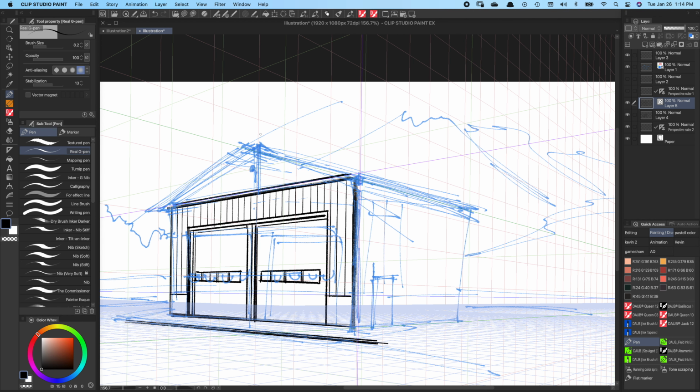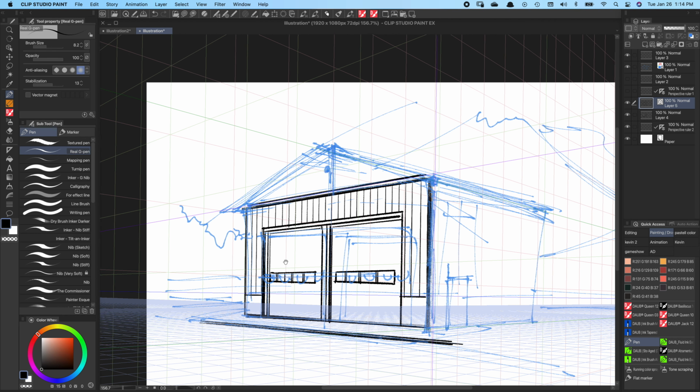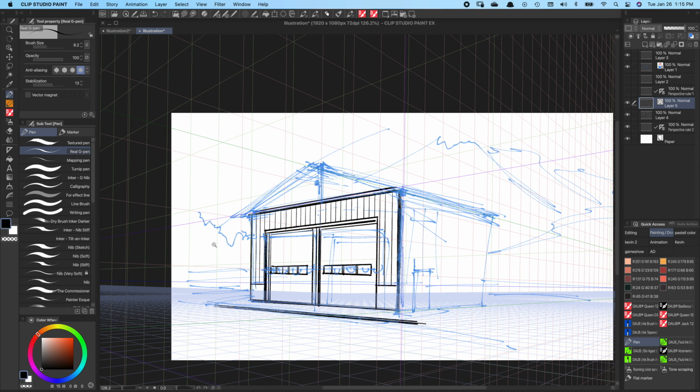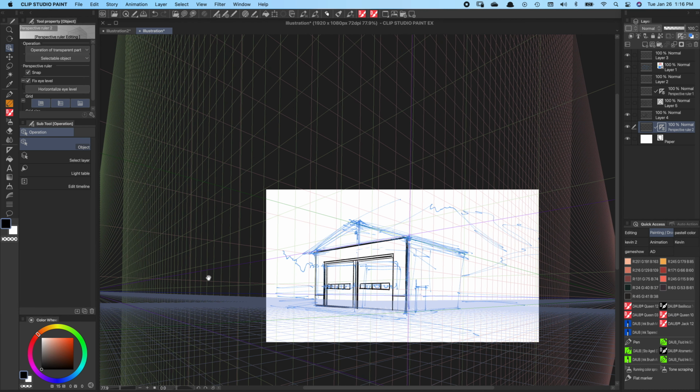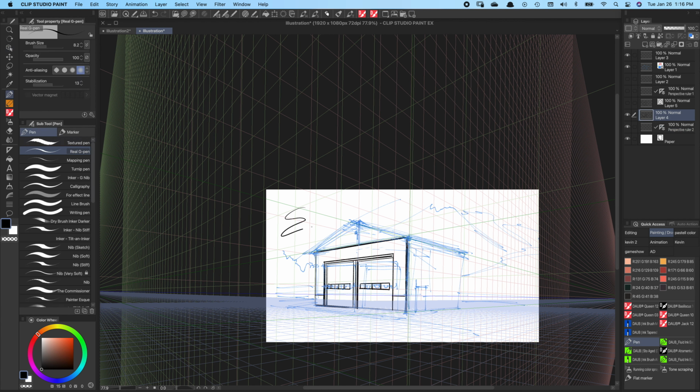Trust me. Now, when I'm drawing the roof, the top of the roof is not going to conform to the perspective line that I have. And therefore, I'm going to have to temporarily deactivate this line as well. I'm going to deactivate this perspective line by clicking on here. You're going to see the master. Click on the X, and it'll change color. It just changed from blue to green. And that should allow me to draw freely without worrying about the perspective line.